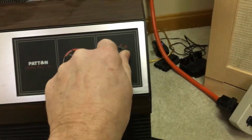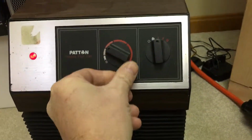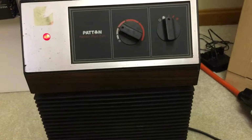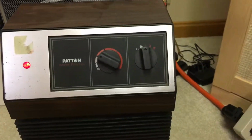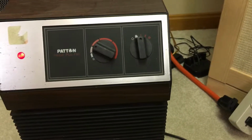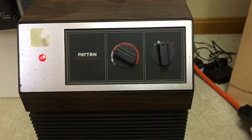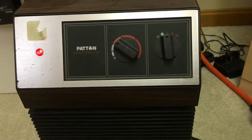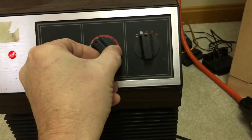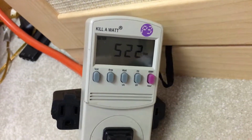So what I usually do is put them on low, and then I put the thermostat right around here. You just hear it shut off, right? So that means the room is around 70 degrees right now, I should say. So right around that temperature, it's not calling for heat, so it shuts itself off, which makes it more economical than running all the time on low. So I'm just going to crank it up a little bit, and you can hear it kick back on. And then because it's on low, it's using that 523 watts.